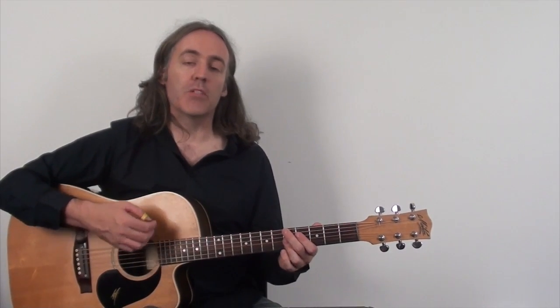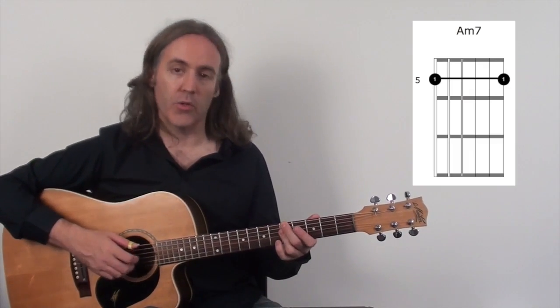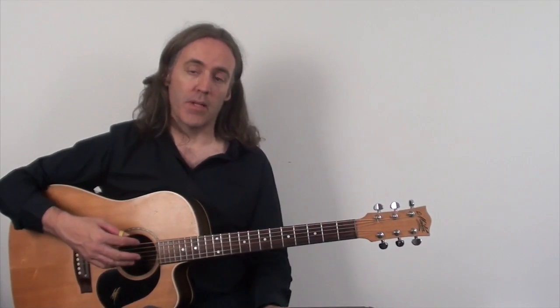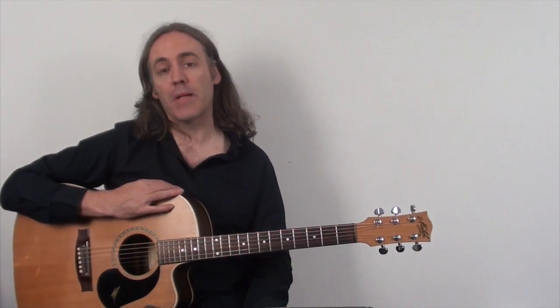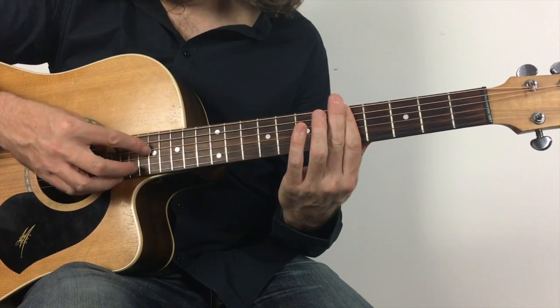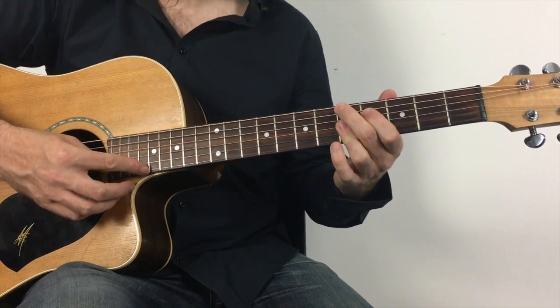The next logical step after that is to apply the extended arpeggios to a chord progression. So let's say we had a chord progression with an A minor chord, a D9, a G major 13, and an E9. We can take these arpeggio patterns and apply them to that chord progression. It's just not going to be the case most of the time that you have time to run the whole range of the arpeggio — and it's not really what you want anyway. The idea is to access different parts of the arpeggio as you apply it to each chord. So over the A minor you start from the lower extension and take it up a certain way within that chord. Then when it goes to D9, you could come from the upper extension down the chord.